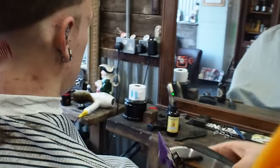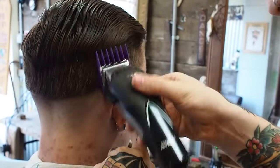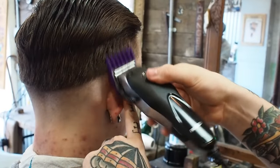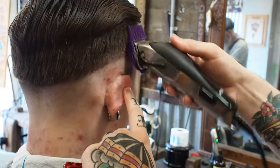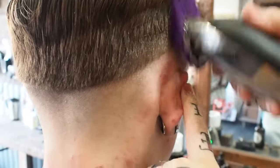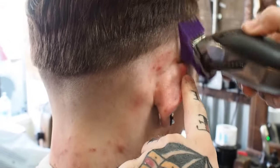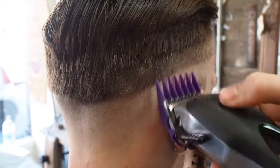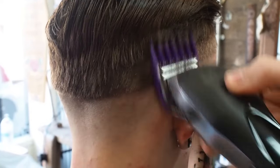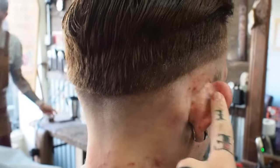But now that I'm happy with my baseline, what I do is go in with a two, just to clear this weight away. Same again, going in and then flicking that last section out. It creates a little faint line, nothing that's too difficult to get out. But what this does for me is I go in with the two just so it clears it all away, and then now I can see what I need to fade with the clippers. The rest will be scissor work, because otherwise you don't want to take it too high with the clippers and then intrude into the part that you need to do with the scissors.